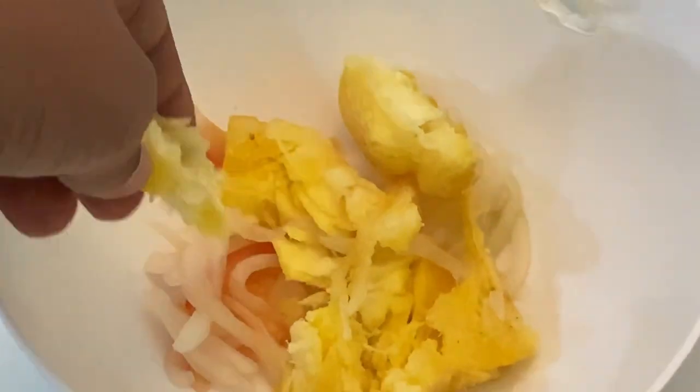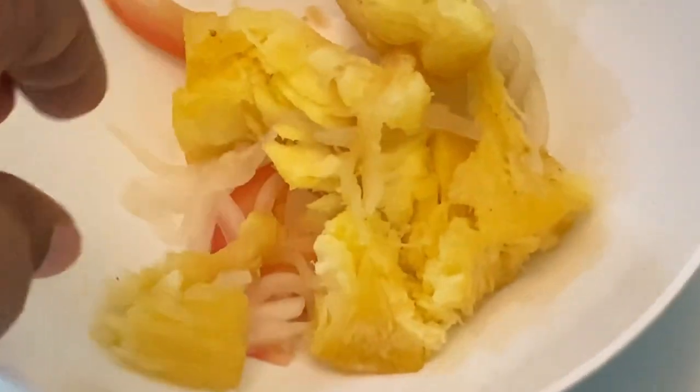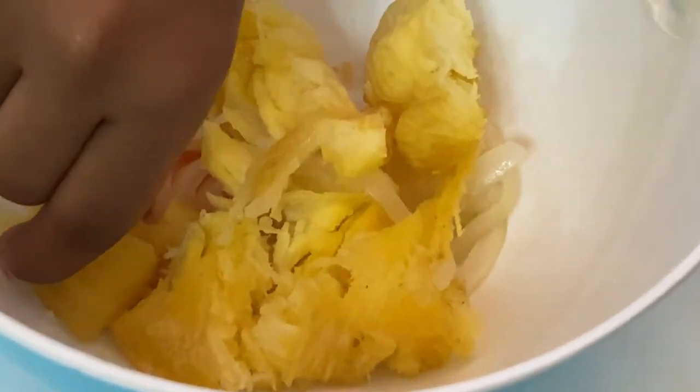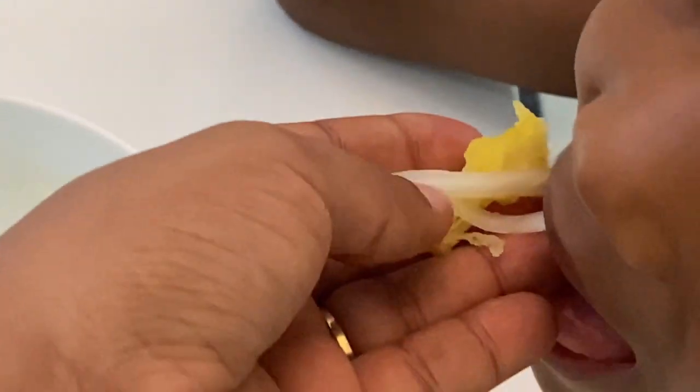See, you gotta take that, Sarah. Put it in the salad here. Look at it, Sarah. Put it in the salad. Okay. And then get it. I don't eat it. I cannot do that. You can do it. Okay, just take a smaller piece then. You gotta take it like that. Sara, I can't. I'm using my left hand. I'm trying to feed you.